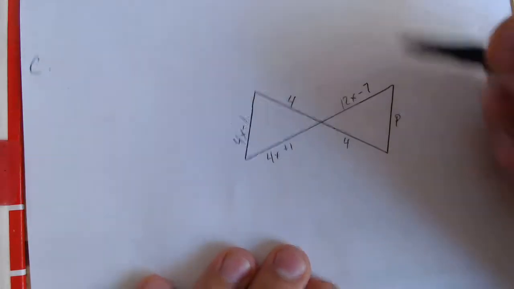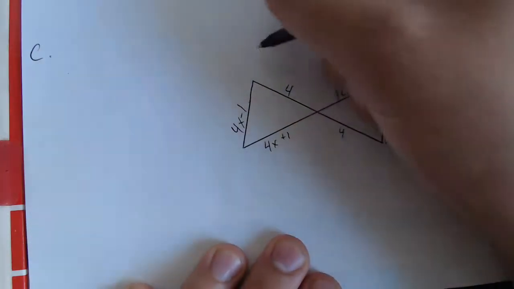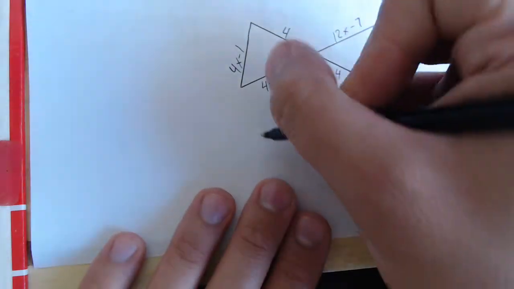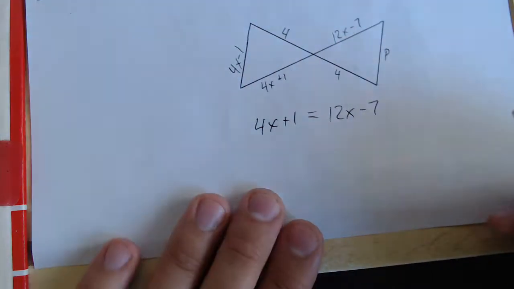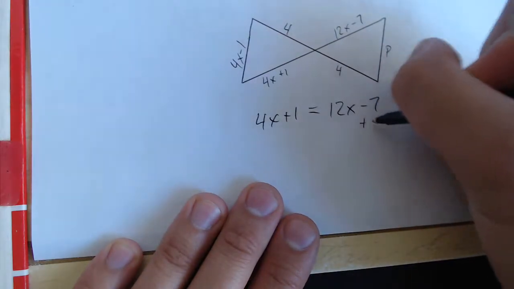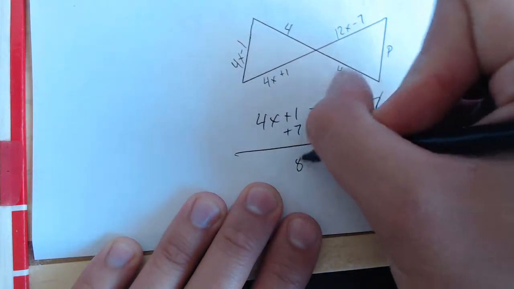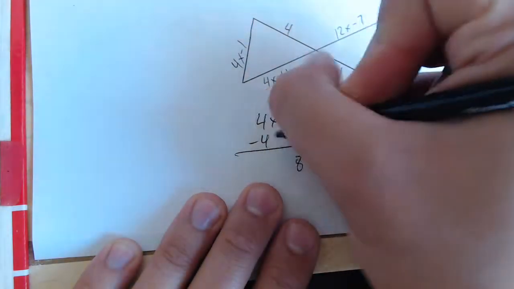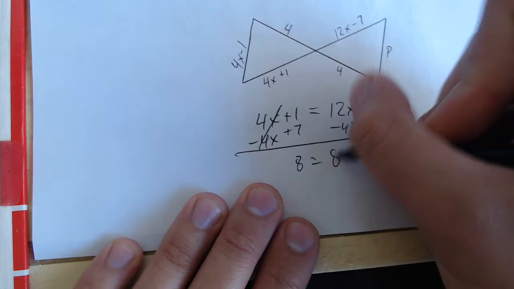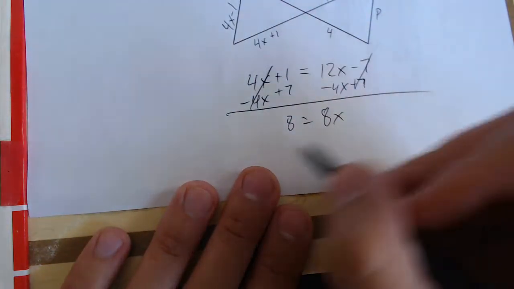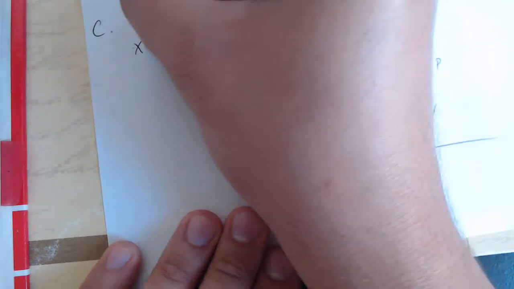So if these are the exact same triangle, then I can start using equations to solve for them. So if the length of this side is the exact same length as this side, I can just set these two statements equal to each other in the form of the equation. 4x plus 1 is equal to 12x minus 7. All we have to do now is solve the equation. We'll move the 7, so then that gives us 8. And then we'll also move the 4x. 12x minus 4x is 8x. So then we get 8x equals 8, divide by 8, and then you know that x equals 1. So we've already got x equals 1.